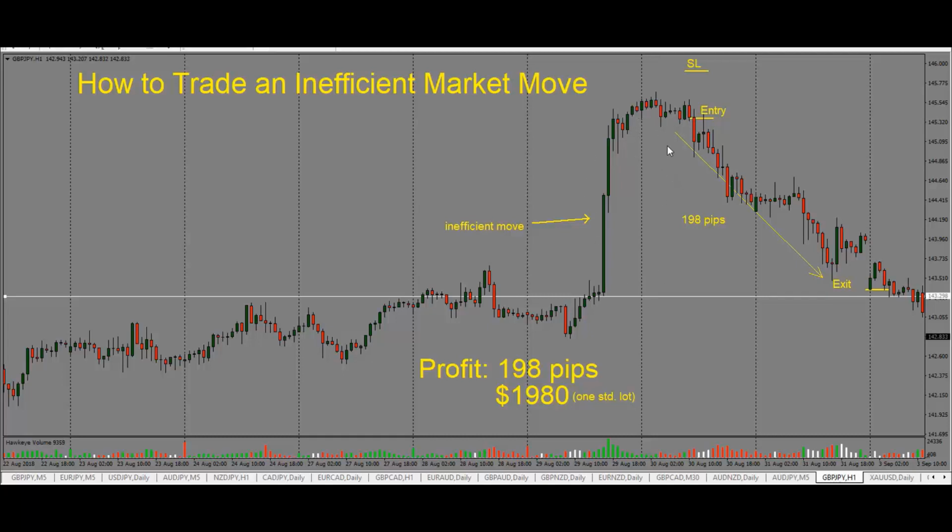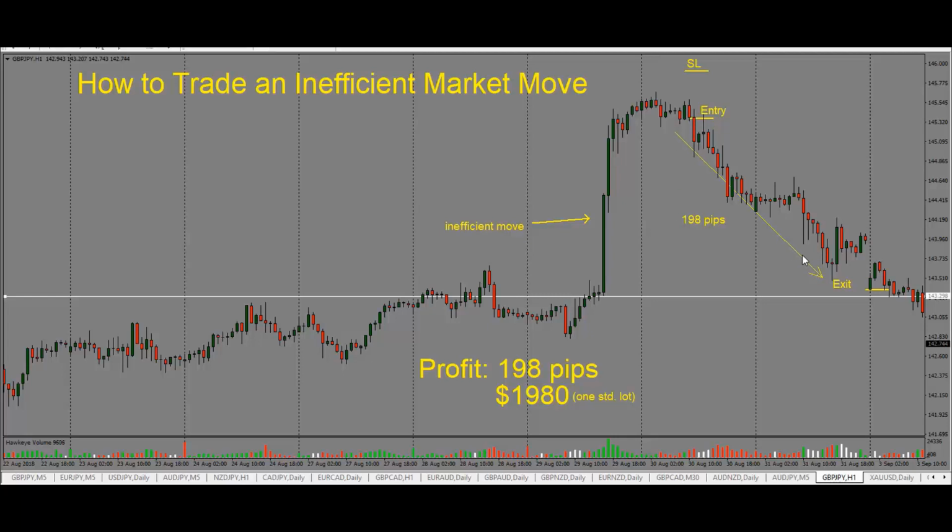So we're looking to short this here, and we wait for a nice bearish candle here. In this case, this is a nice bearish engulfing candle, so we can take our trade short at the close of this candle. Our stop would go above the pin here, and we put our profit target at the base of this candle. I like to put it a few pips above the base here, just to make sure that it gets taken in to accommodate the spread there. So we put the target in as soon as we enter the trade, and then we let the trade run.